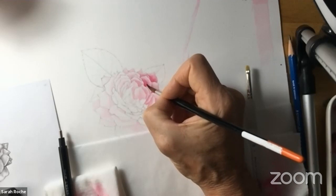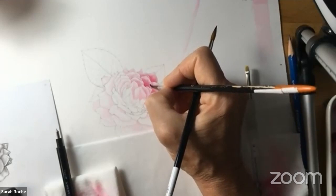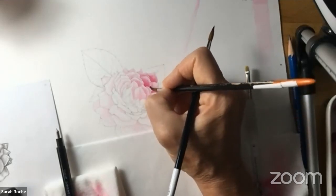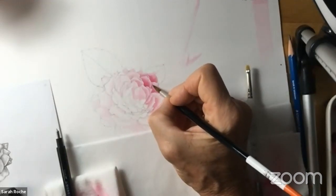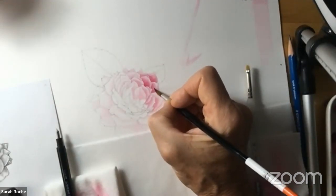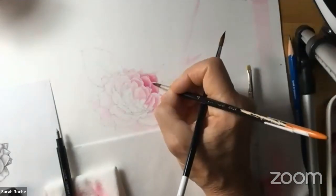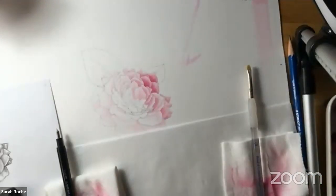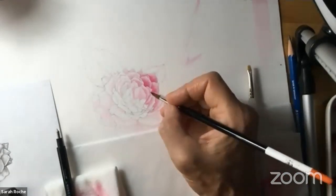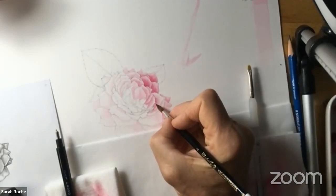This is really dark. But I don't want to add any other colors. I know people are saying, why haven't you started adding blues and stuff? Once you do that, you lose the beautiful luminous quality of these roses. They're so vibrant. If I start adding other colors to it, anything with a lot of blue, I'm going to lose that and you can't get it back. So I'd rather go as far as I can with just my basic colors that I can control. I know exactly how I made this mixture. I can keep the same, have the continuity of color right around the whole thing.